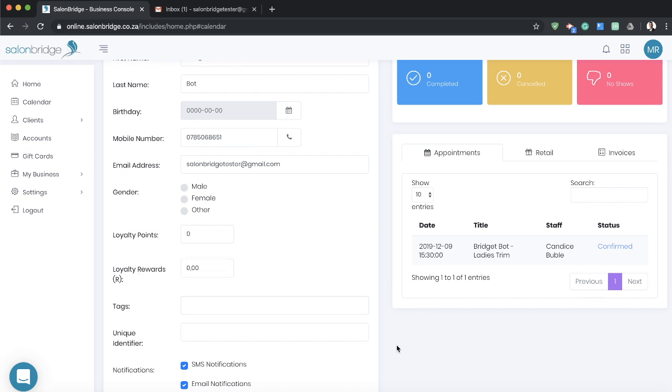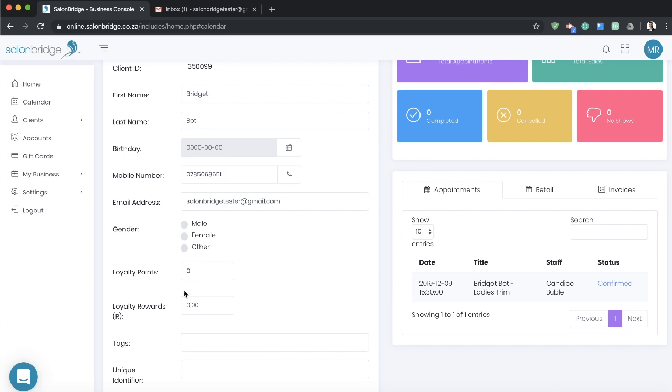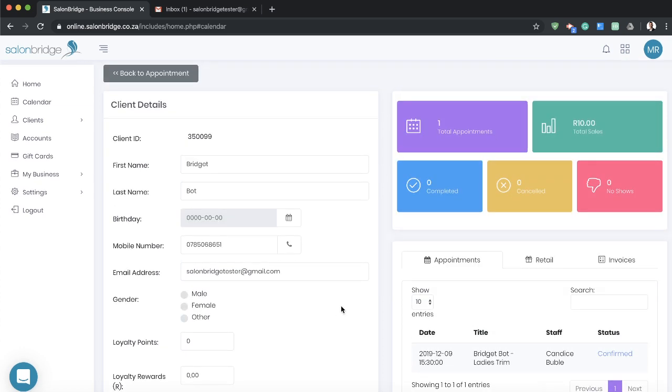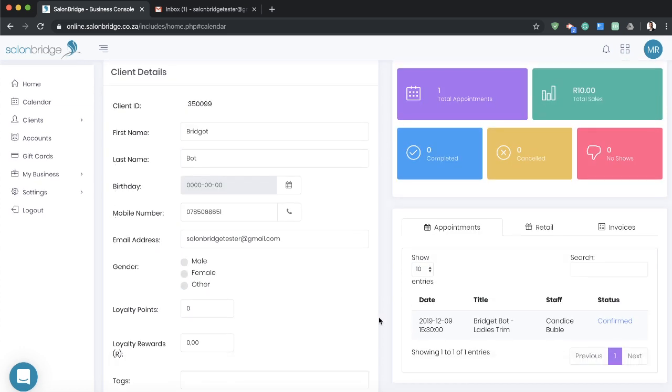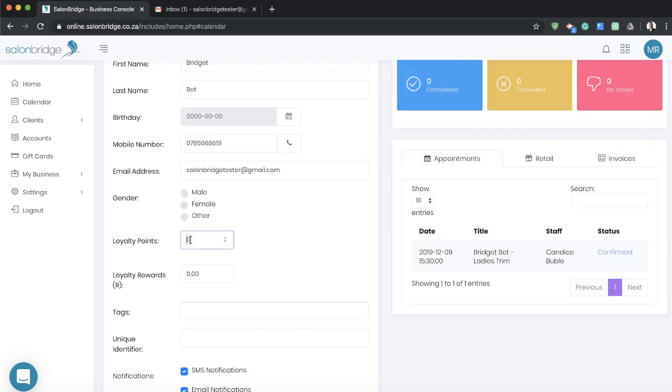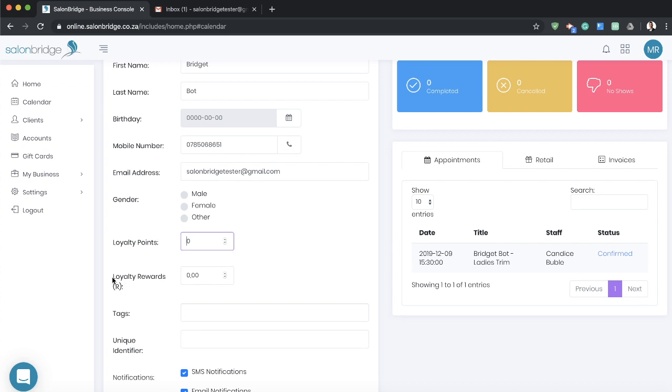Because this appointment is now confirmed, if I were to confirm or make a payment for this booking, then at the end of today, if I come into the store tomorrow and look at what this customer has allocated to their name, these numbers would change. Based on this particular treatment, which is marked as 10 Rand, the number of loyalty points I would get here is 10, and the number of loyalty rewards would be 0.